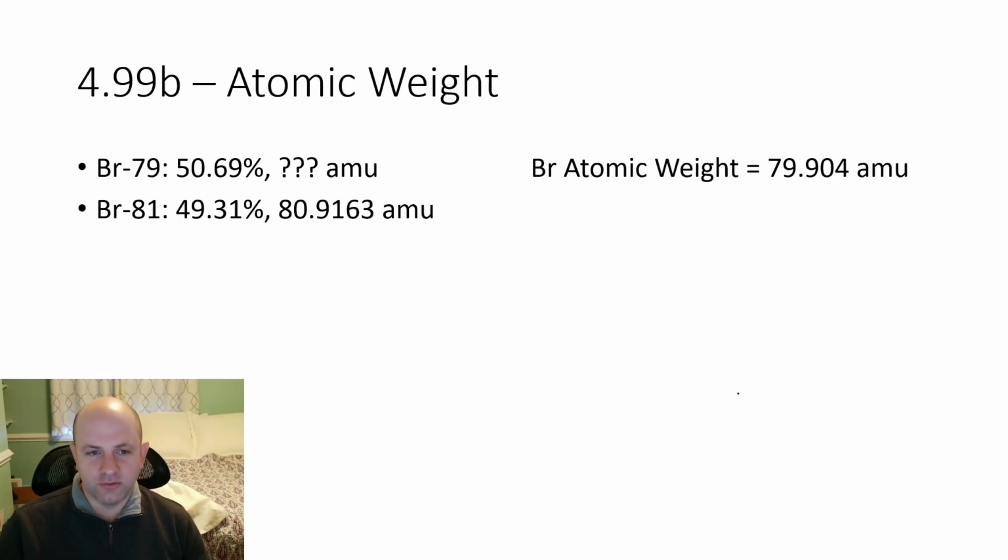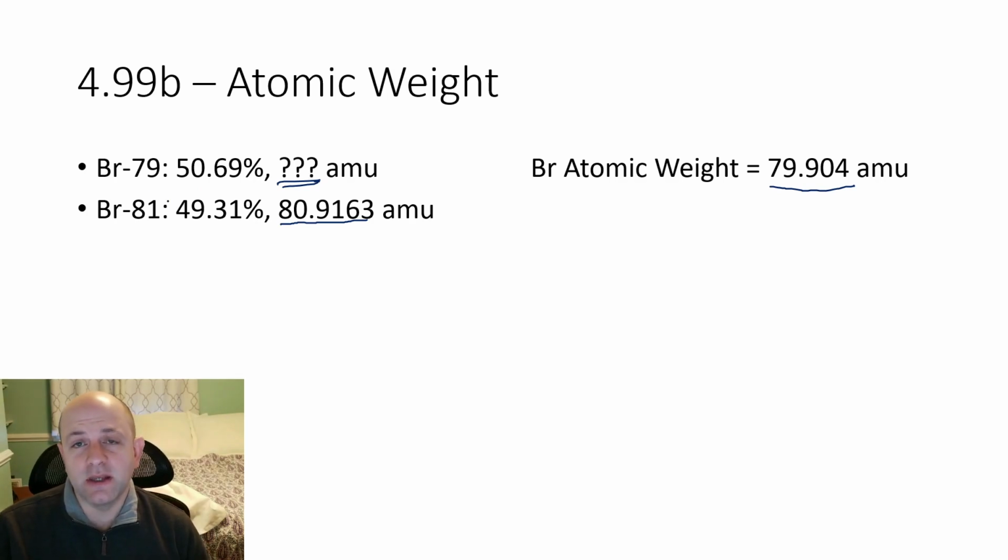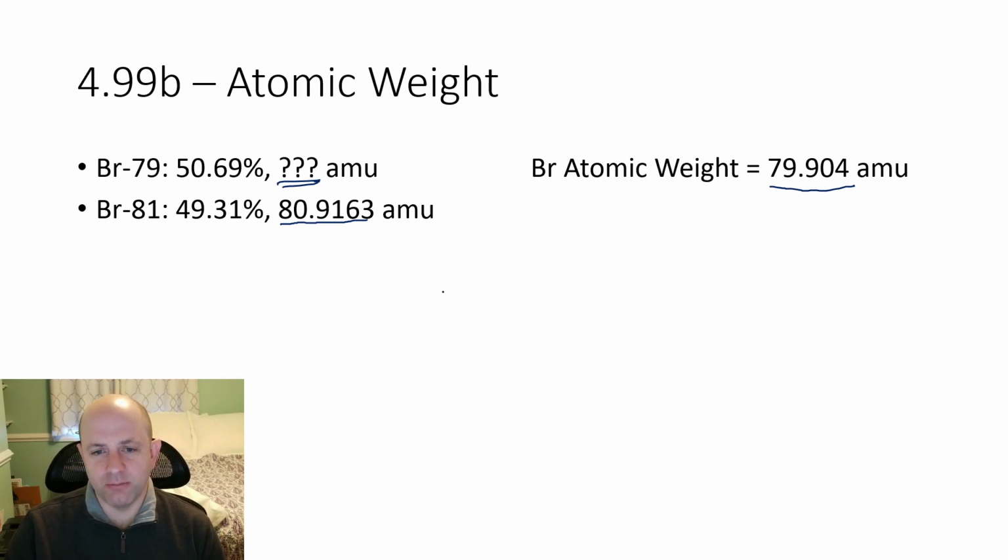B is where things get a little tricky. They give us this information that, now that we've got the bromine 81, it has an isotopic mass of 80.9163. Remember, the average is 79.904, and they want to say, based on that, how heavy is the bromine 79 isotope? So we've got to set up our math where, for the atomic weight, you take the percent abundance in decimal form, multiply it by the atomic weight of that isotope, and then add all the isotopes together, and they'll equal the average atomic weight.